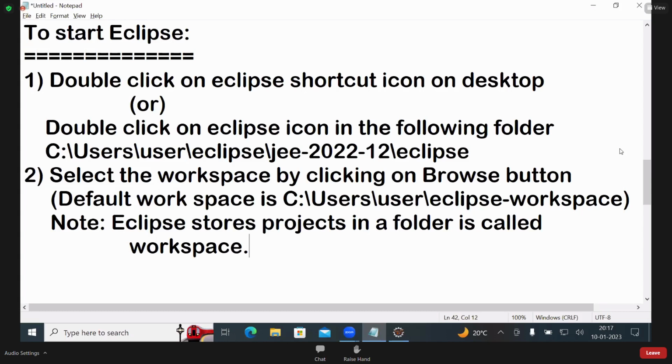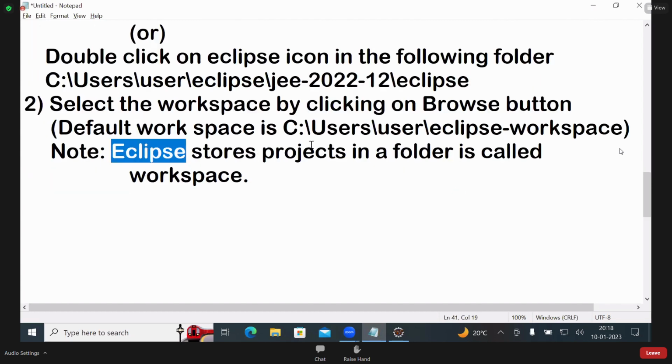Suppose you write Eclipse programs, but where are your programs? You would have to search again. That's why you should know this workspace. Suppose later you want to copy to a pen drive. From where will you copy? From this folder you have to copy. That is called the workspace. All the programs you write in Eclipse will be stored in this location by default. If you want to change it, click on the browse button. If you want to save on D drive or E drive, click browse and select it. If you want to continue with the default, continue. After writing programs, to copy them to a pen drive, go to this location and copy. Okay, that is the workspace.